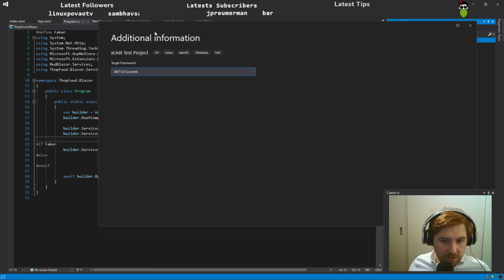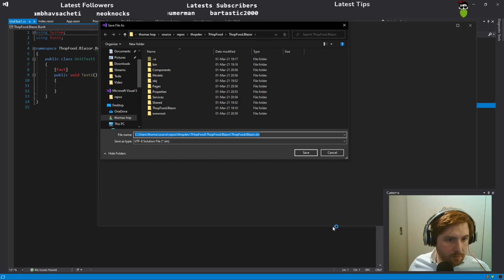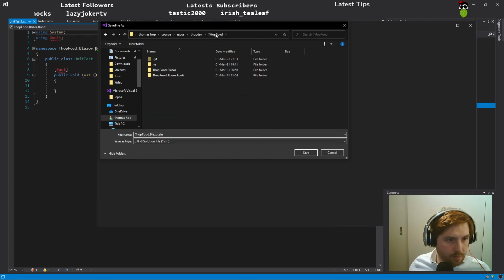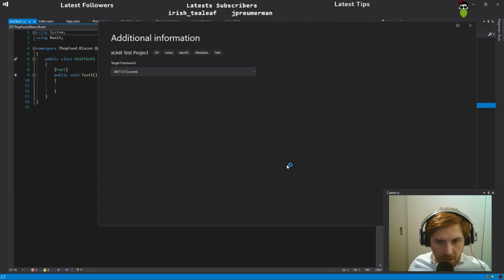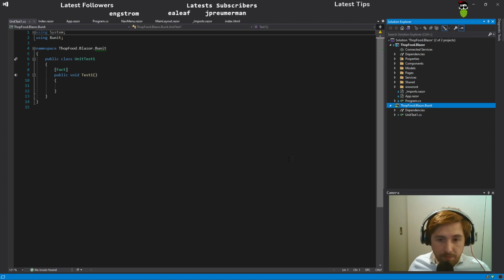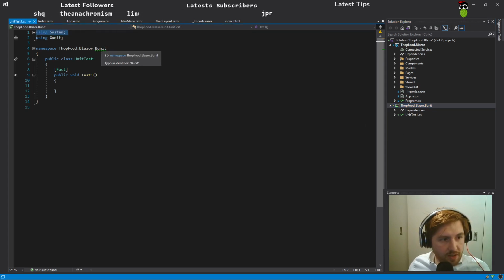And I want .NET 5. We press create. It wants to create a solution, so we made sure that it is placed at the correct place.